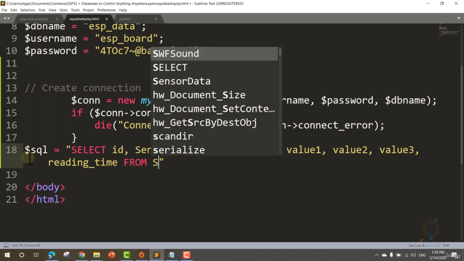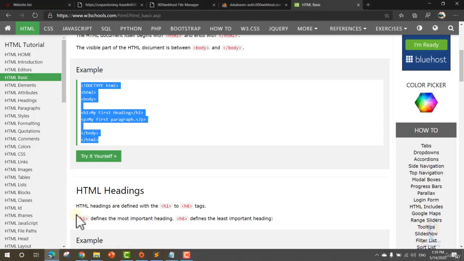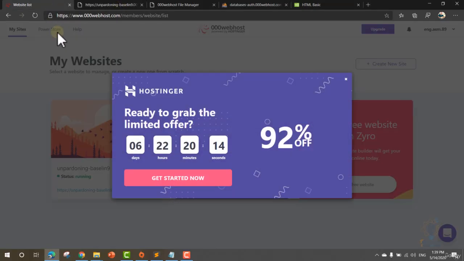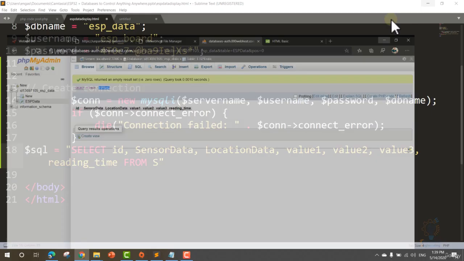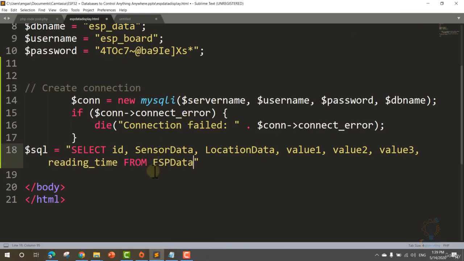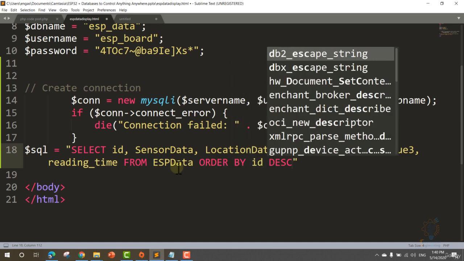So from, and now you need to write the table name. So let's go back here. Our table name is ESP data. So copy ESP data, go back and write here ESP data. Now write order by to order the data by ID in a decrement order.